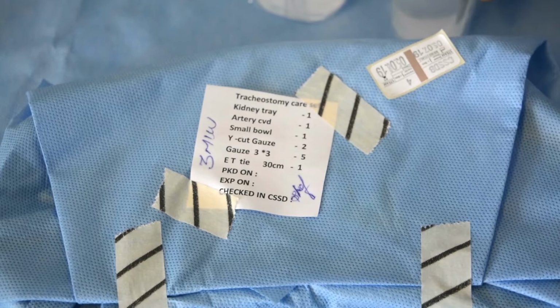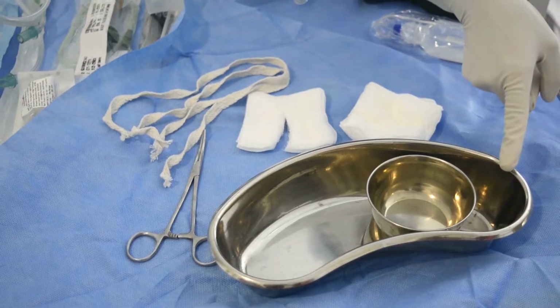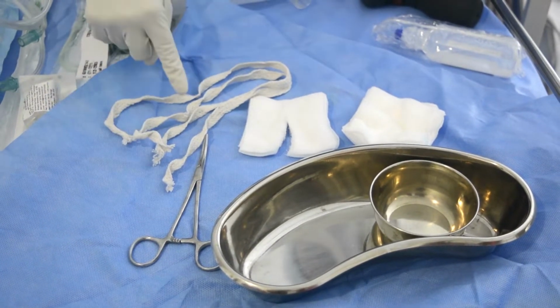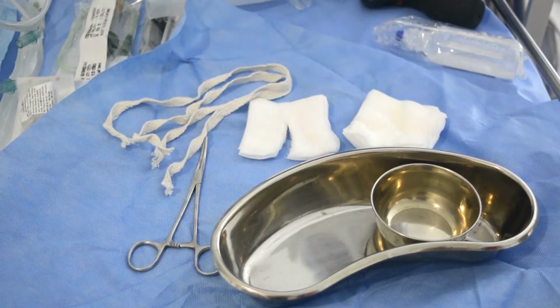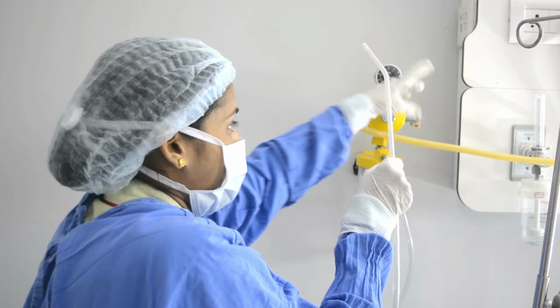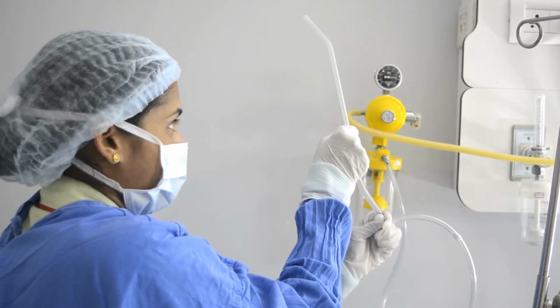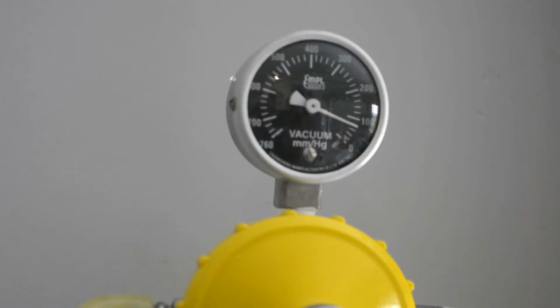So this is the routine tracheostomy care set. Make sure all the needed things are there inside: cut gloves, sterile gloves, and the needed trays. Now the staff wears all the personal protective equipment and adjusts the suction pressure. Ideally it should be between 80 to 120. So keep that pressure.